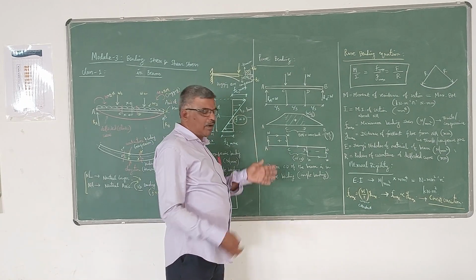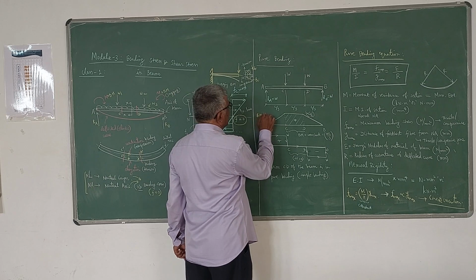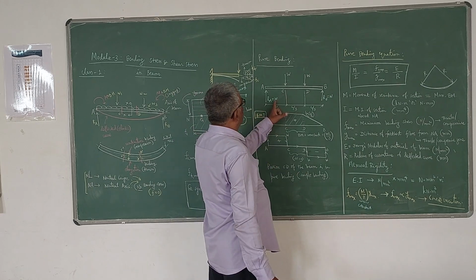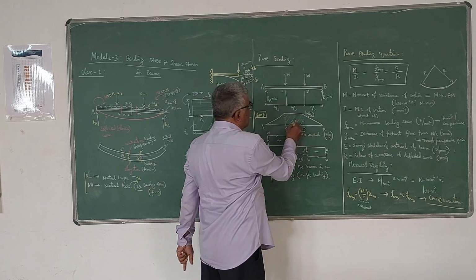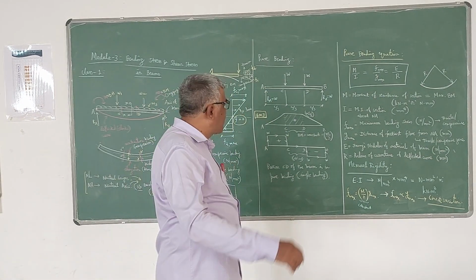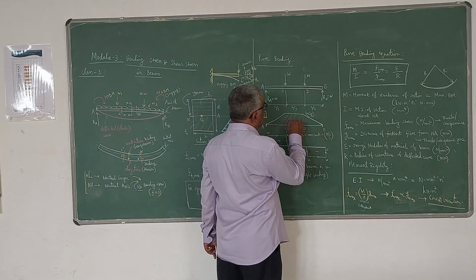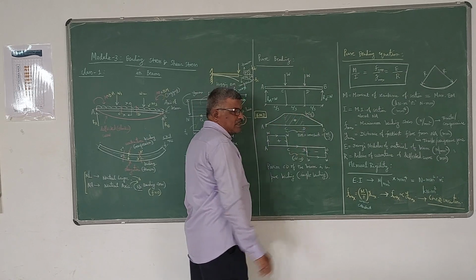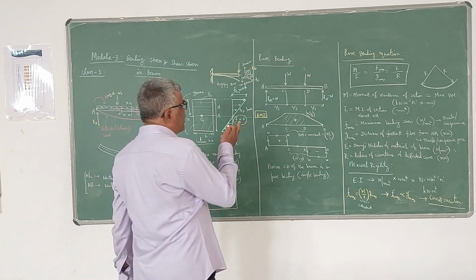If you plot the bending moment diagram for this beam, you will get it like this. This is the bending moment diagram. So at C you have a bending moment of W into L by 3. At D also you have a bending moment of W into L by 3. Both are positive because upward forces give positive bending moment. That's tension, compression, tension. So sagging bending moment will be there. If you plot the bending moment diagram, at A it is 0, at B it is 0. At C and D it is equal to WL by 3. That is constant. And join that by a straight line, because for concentrated load, the bending moment diagram profile is a straight line. So this is the bending moment diagram.